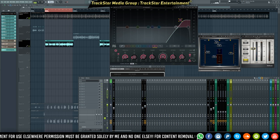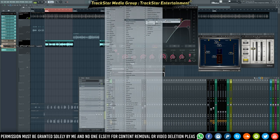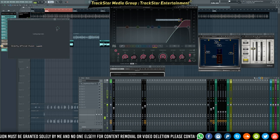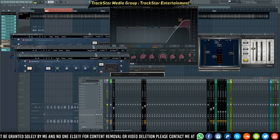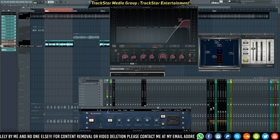Alright, so for my master, which is something I should have done a long while back, I'll add a compressor. A bus compressor. The rule with a bus compressor is you typically want to add it before you start mixing or after you're done mixing. I'm kind of late, so I'll do it now.